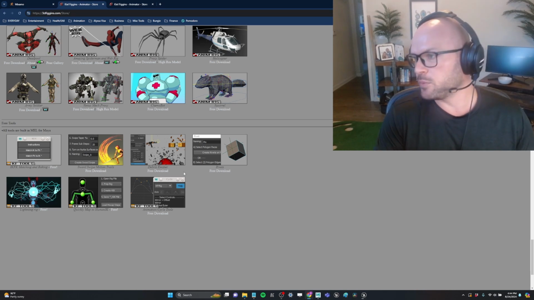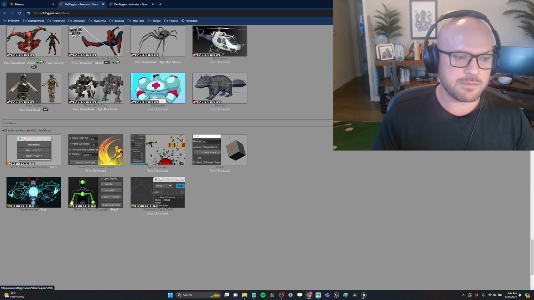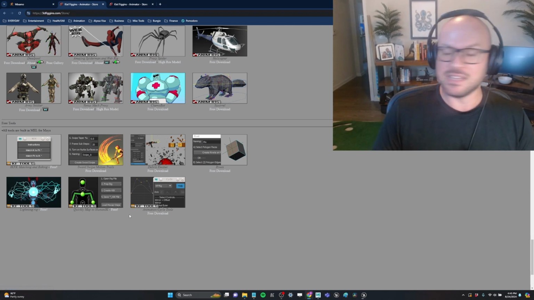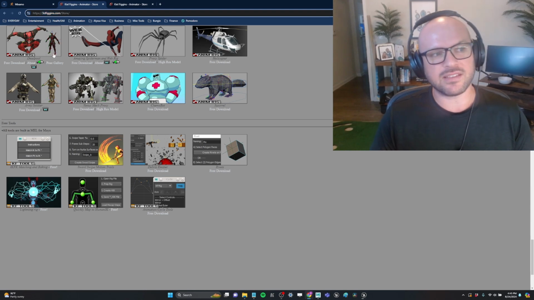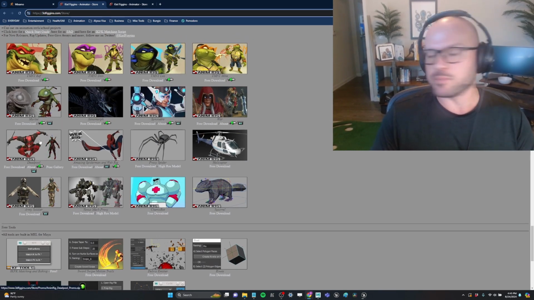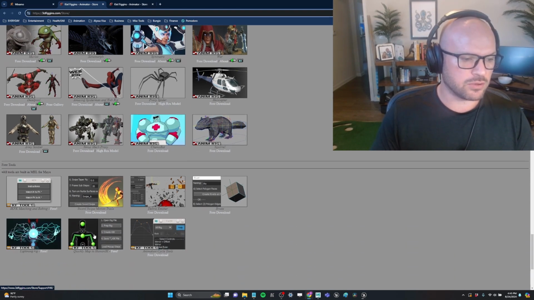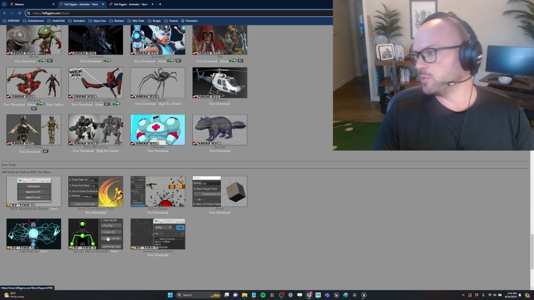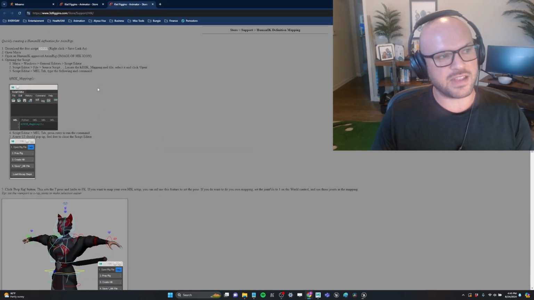But specifically when it comes to the motion capture stuff, I want to focus on this, which is the Quickly Map to Human IK tool. And this makes it really, really quick. So, what you're going to want to do is go to the website. You're going to want to download any of these rigs, paid or free. For example, I got the Deadpool rig, which is a super popular one, and you're going to want to also download the Map to Human IK tool. And here's the page for that.